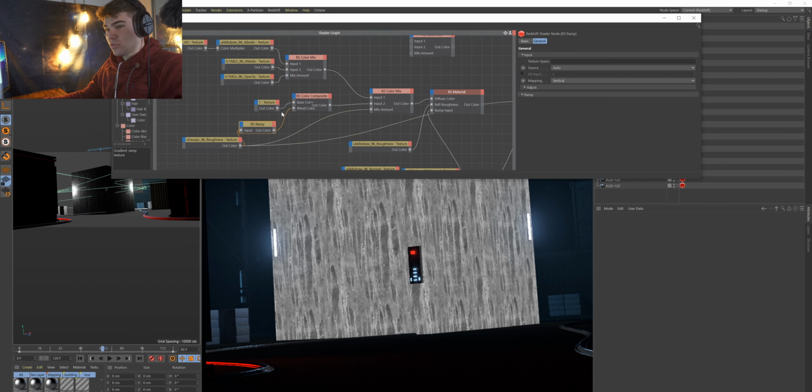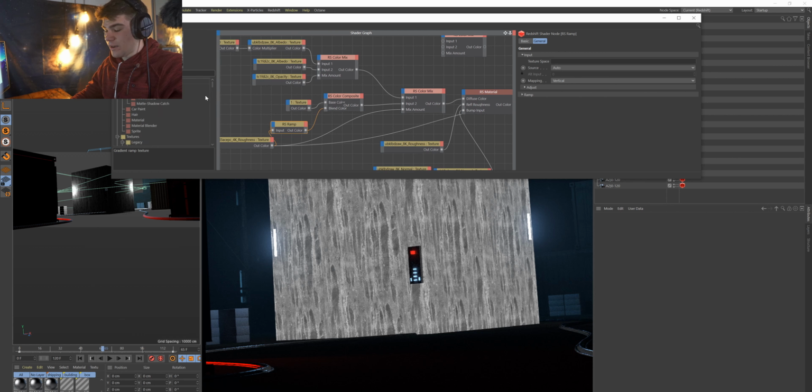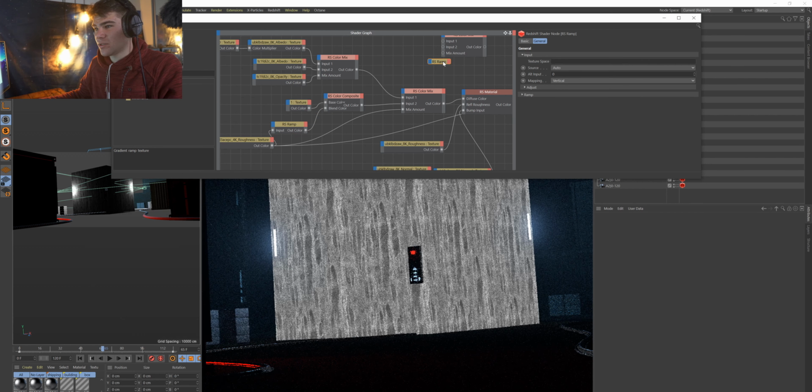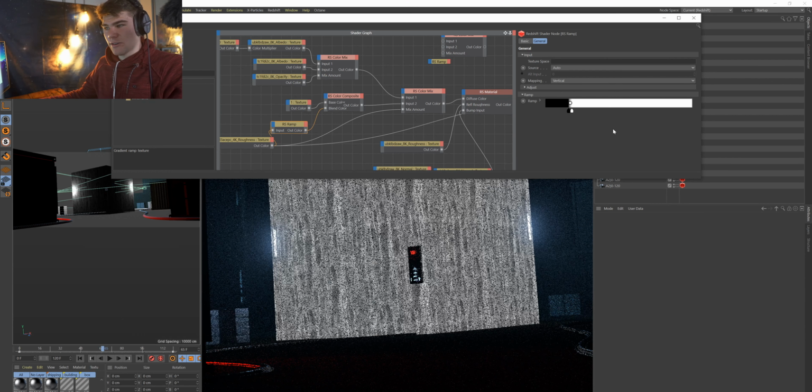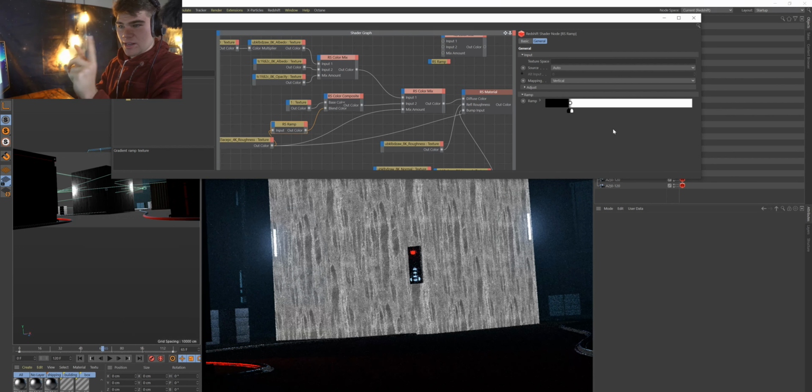So yeah, I'm actually ramping this roughness. This is another great node. And I'm just going to put these nodes up here for y'all to see, because I feel like once you get a hang of these 3 nodes, you can really start making and customizing your materials. So let's go ahead and, whoops, this node right here, this ramp node. If you come from another render engine, it's the same thing. You just ramp and squeeze stuff. You can see right here, I really compress this texture down for the blend color to get that extreme contrast.